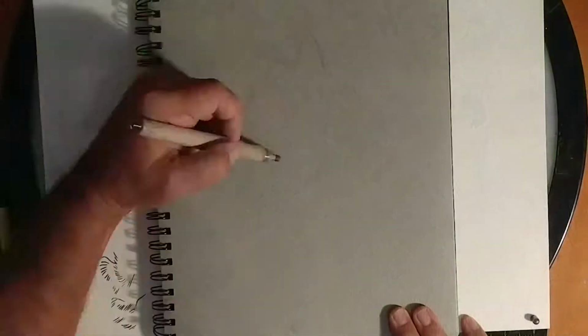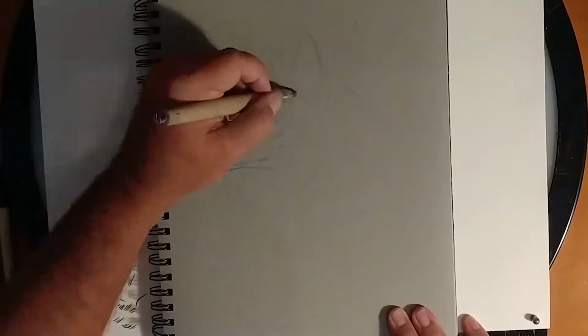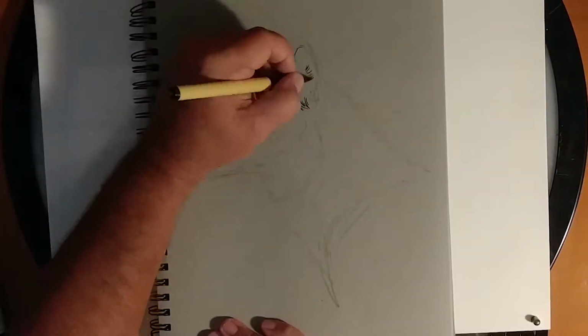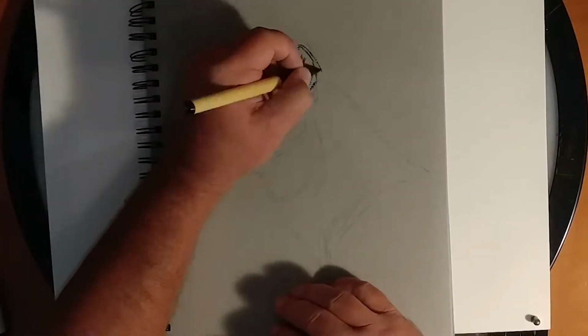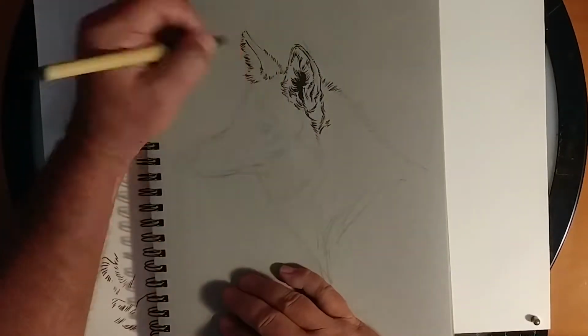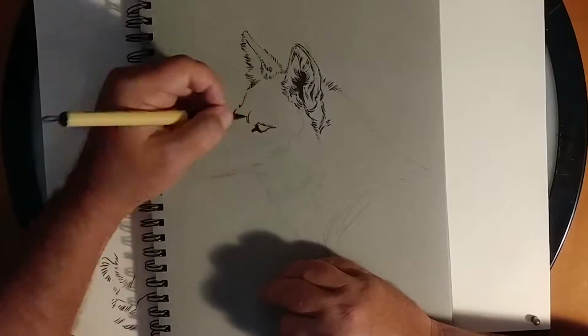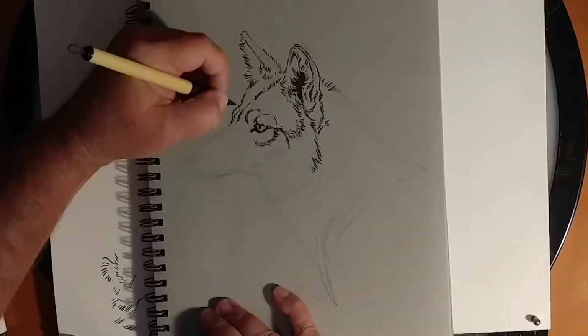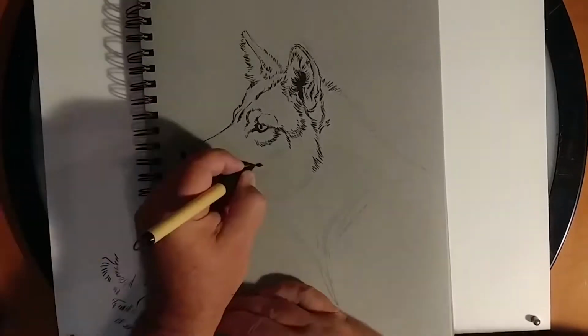You know, to me, coyotes are one of the most adaptable, intelligent animals I've pretty much ever seen in the wild, and it's one of the reasons you can find them in the cities and in the suburbs of Los Angeles, and all the way from there to the wilds of Yellowstone National Park. So to me, they're so fascinating. I just love to draw them.